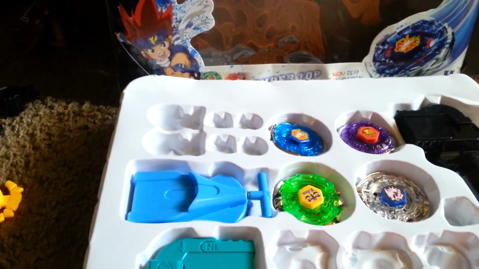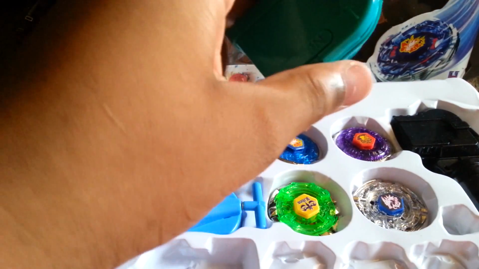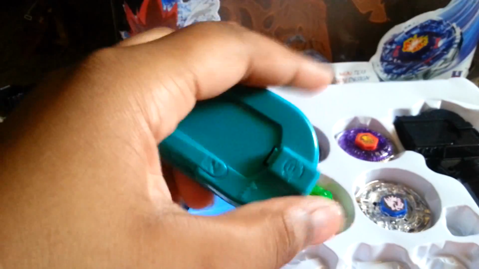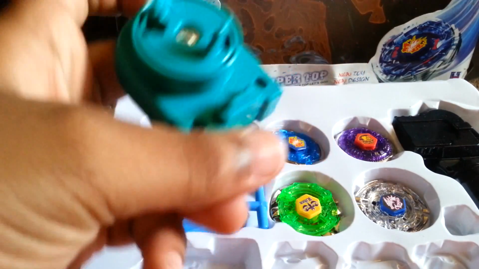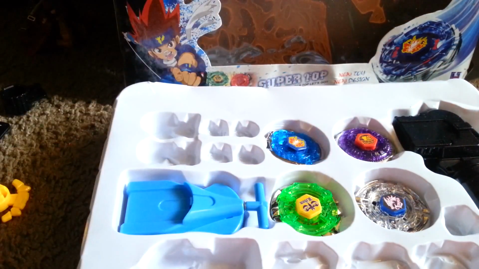Alright, let's get to this part right here. I was looking forward to this launcher right here. Oh my gosh, this feels so awesome. Here's a Takara Tomy launcher. It's fake, because this part is supposed to be facing the other way. People are saying that it's a light launcher 1 instead of a light launcher 2. Oh yeah.